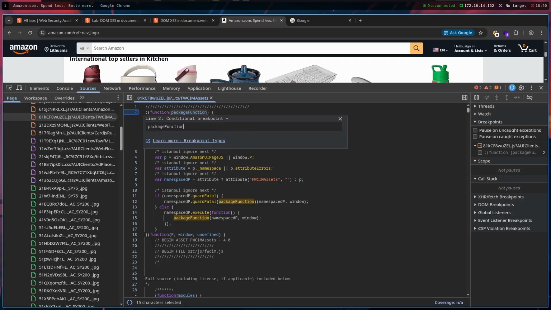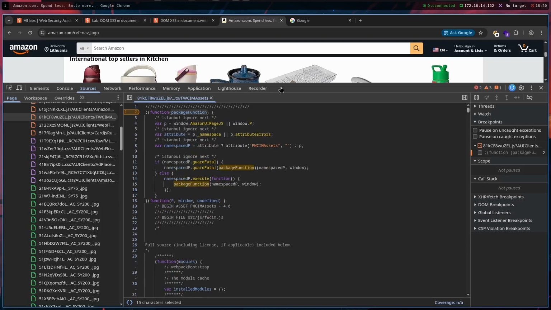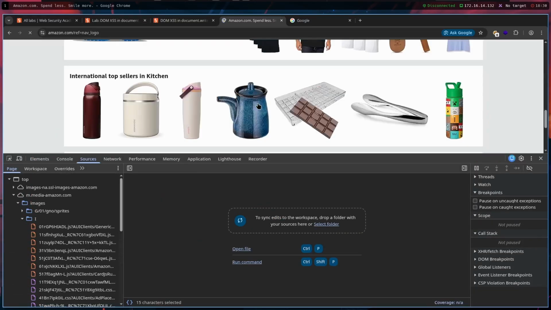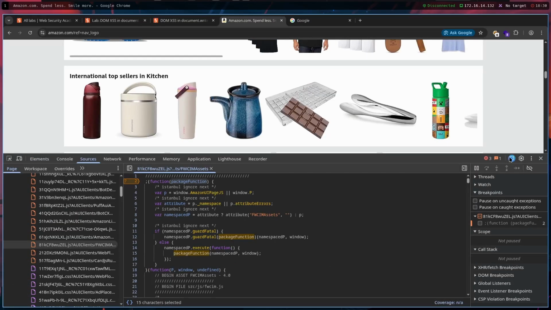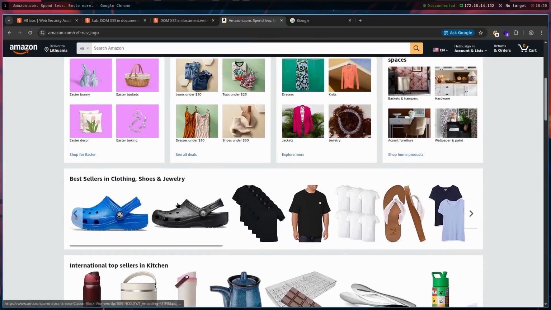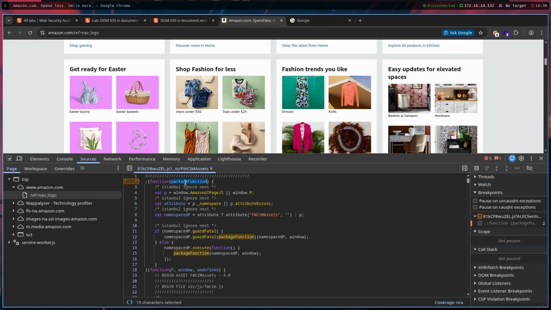So let's say if package function is not null, and then I think I can just do this, and then let's refresh the page. Let's see if it breaks. It didn't actually break because for some reason the package function is never assigned to anything.